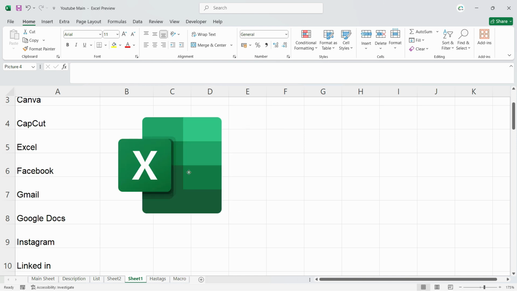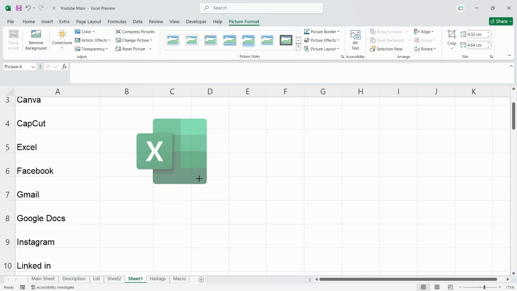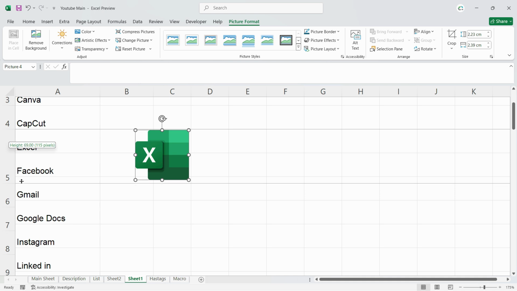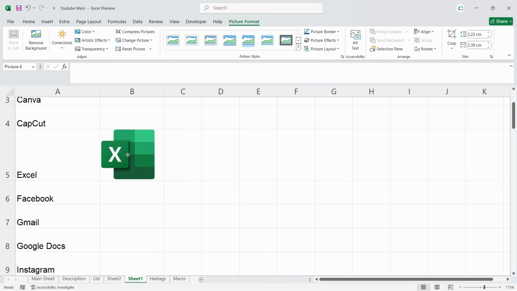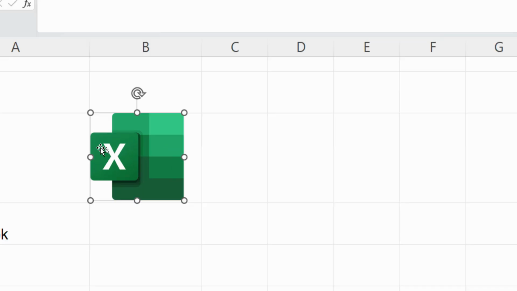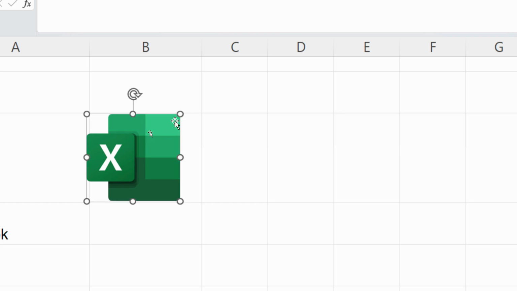First we need to make sure that the picture roughly matches the size of the cell, or you need to adjust roughly the size of the cell in order to fit the picture. So let's say this is the picture size and I want to snap it to the corners as well. Let's say this one, like this. Just roughly make it so that it can fit into the cell.